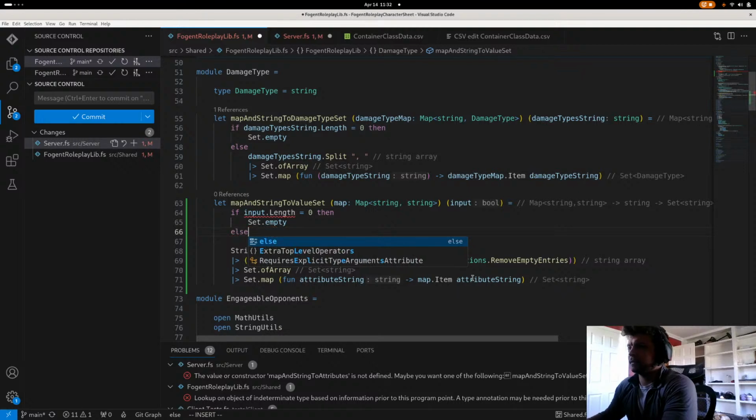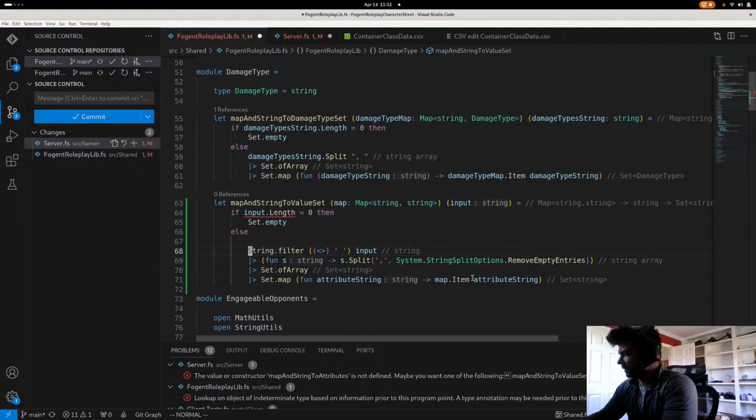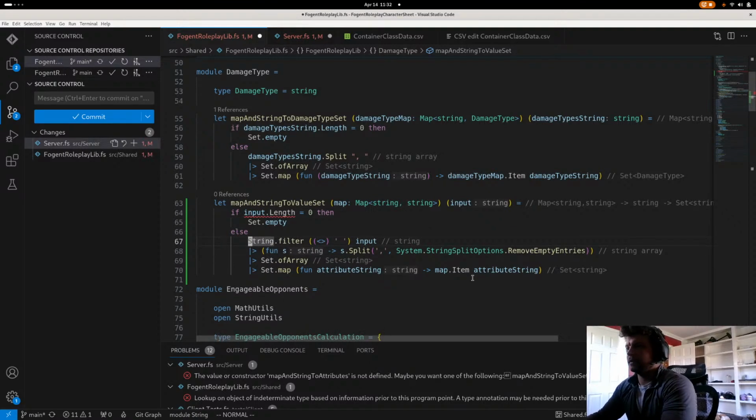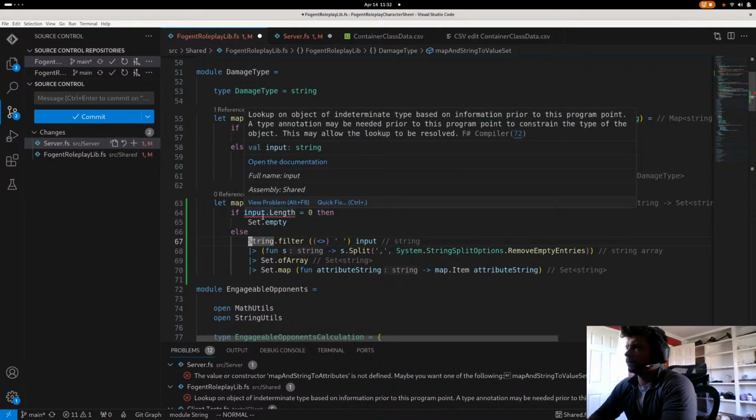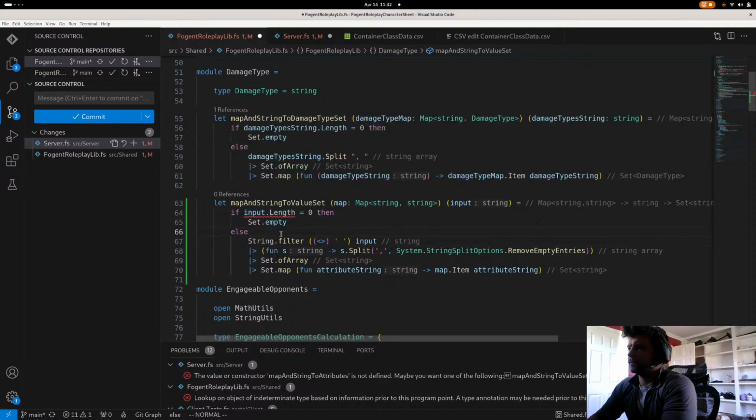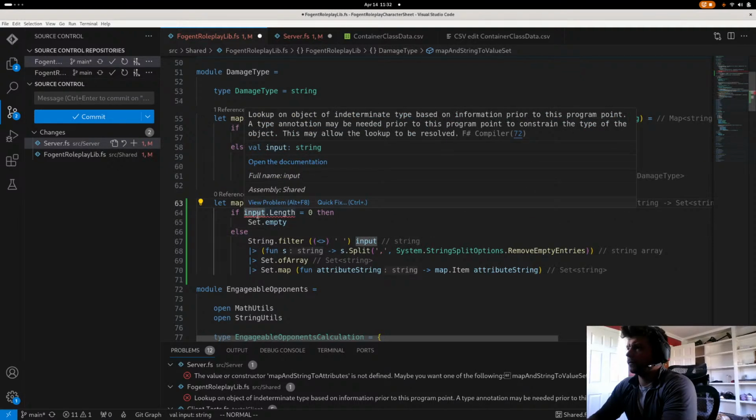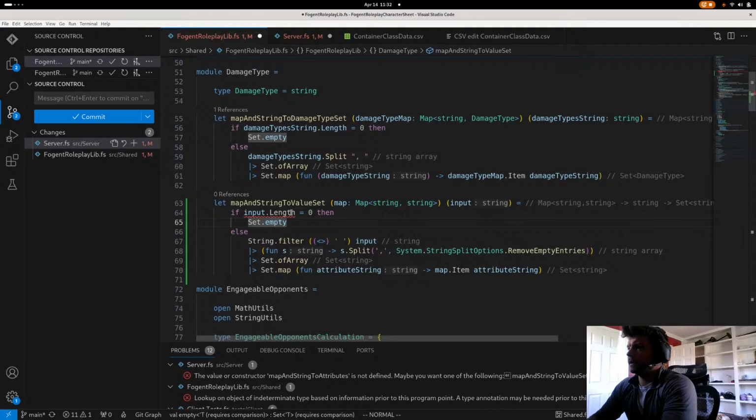else we go ahead here and we... Does it not understand what length is?